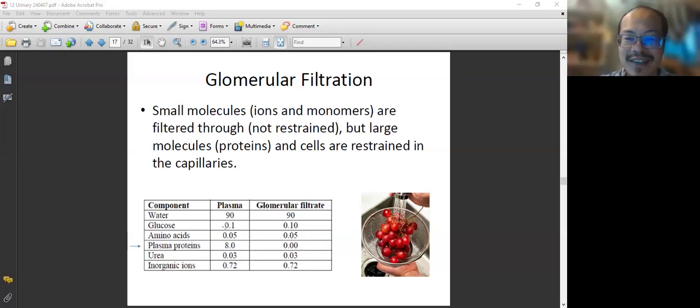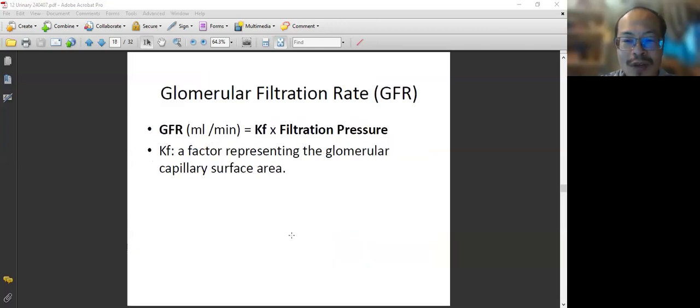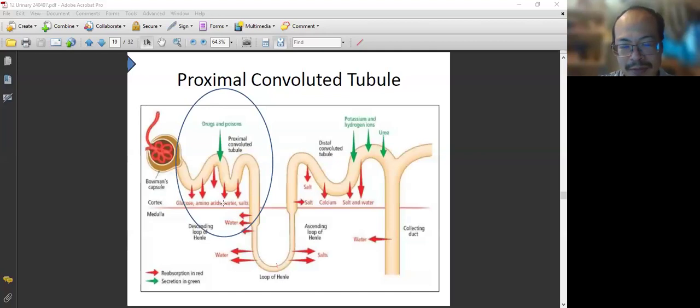Then you can produce this glucose and absorb it in your body, and you don't want it to get urinated. But well, they are small, so they got pushed through, so they got urinated. And so that is the situation, and that is what we are going to face in the proximal. A lot of good stuff got pushed through, so the very first thing that we want to do is to take them back before we lose it, right? We don't want to lose it.